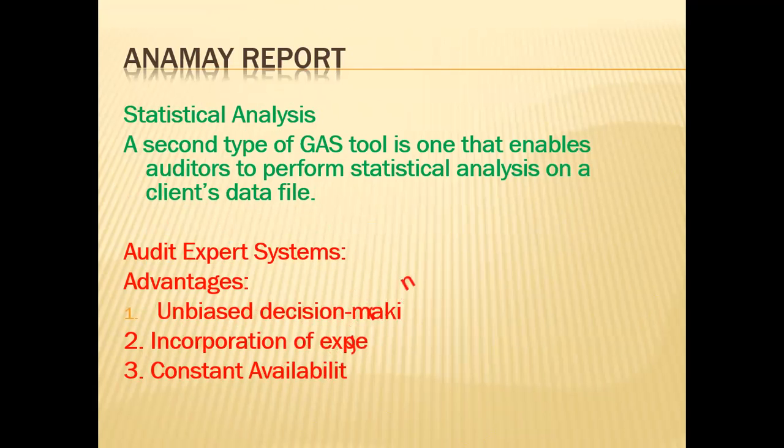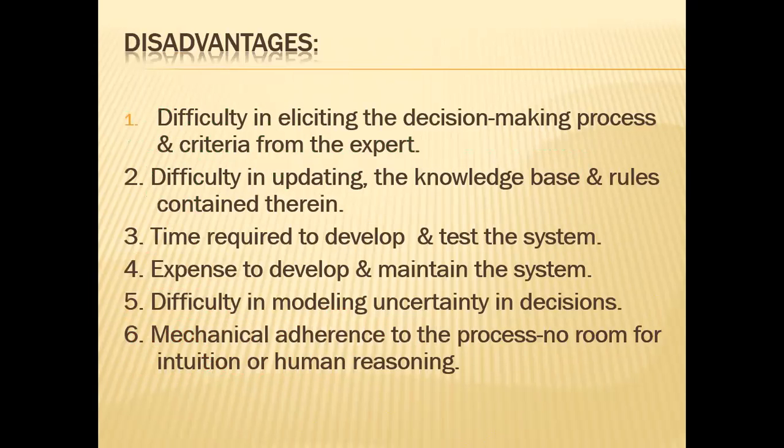Audit expert systems have been discussed a bit, but just to give a review, this is software that contains a lot of information to the point it can be considered an expert. This is an advantage because it is not just simple analysis, it also involves complex analysis of information. The advantage is that the decision making would be unbiased. We can incorporate multiple experts in the field, and it is constantly available for our analysis.